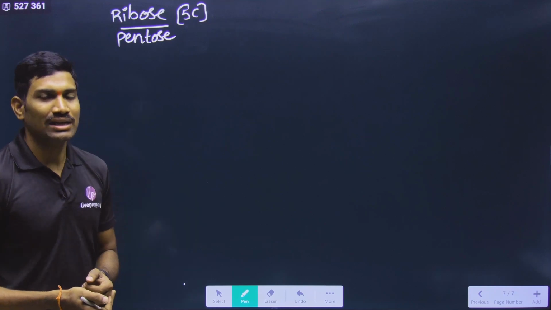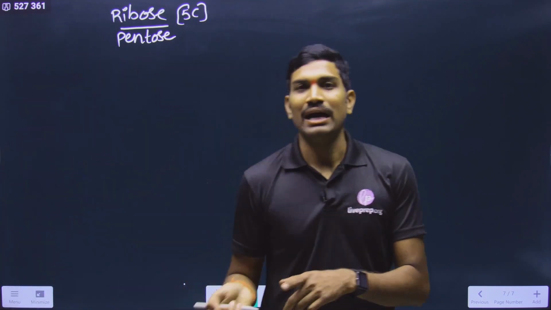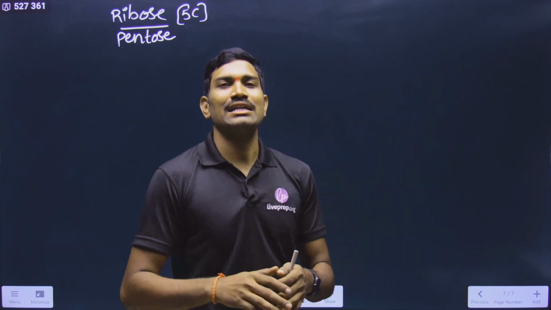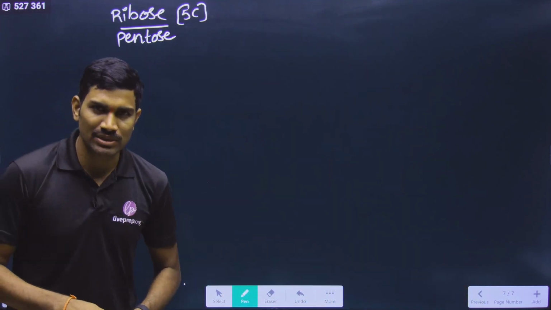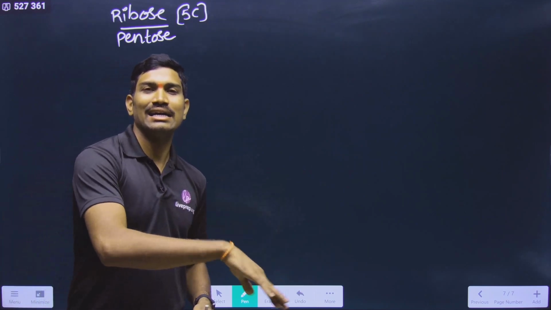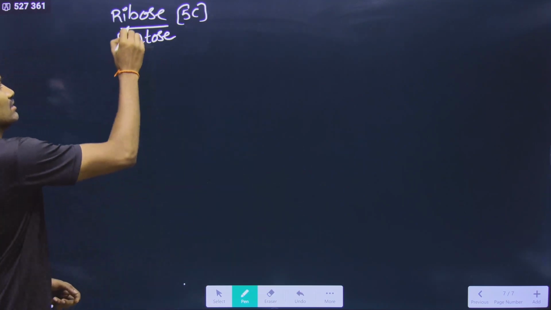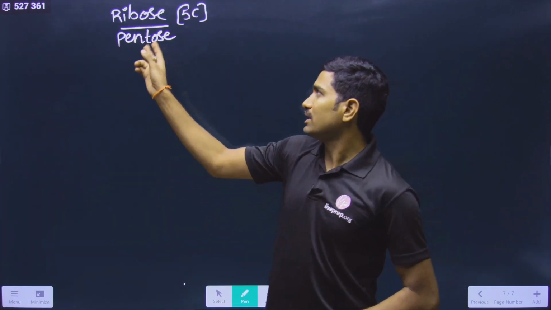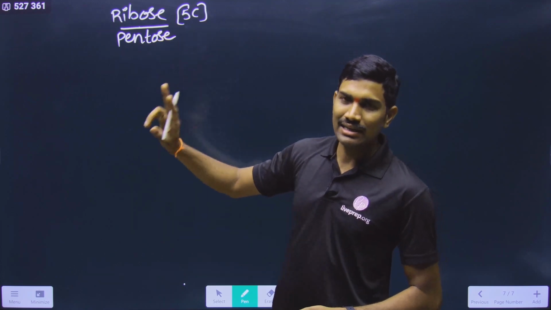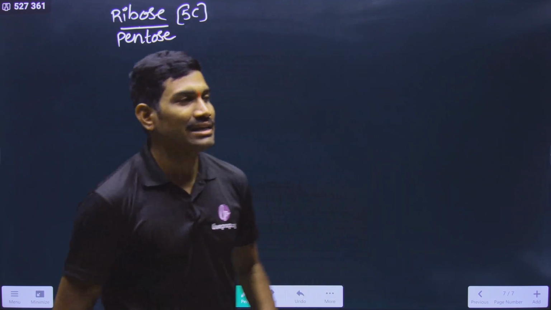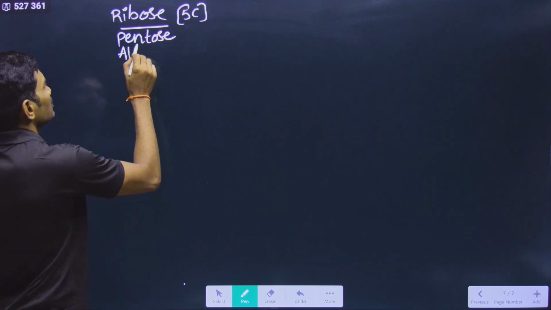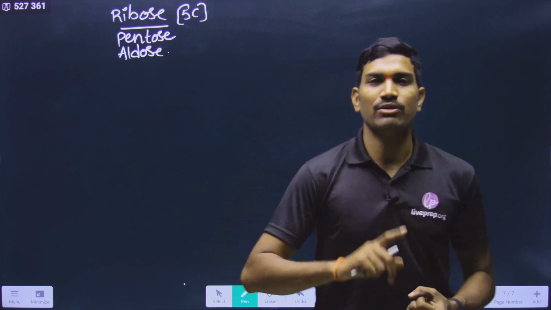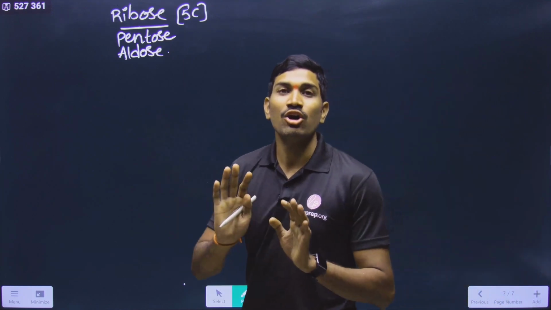Generally these monosaccharides have either an aldehyde group or a ketone group. Carbohydrates, these monosaccharides, are polyhydroxy, meaning many hydroxyl groups are present, either aldehydes or ketones. Now the question is, does this ribose sugar contain an aldehyde group or a ketone group? It is aldehyde containing. Aldehyde group is present. That's why ribose is an aldose sugar. 5-carbon containing, that's why it is a pentose sugar. Aldehyde group containing, that's why it is an aldose sugar.